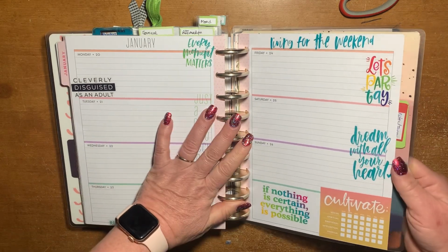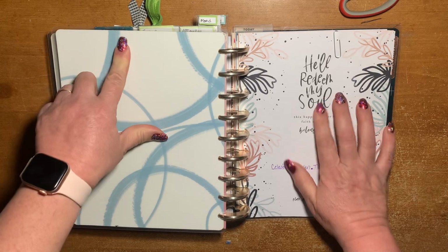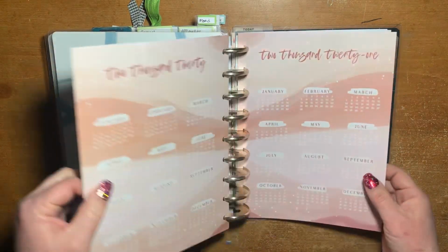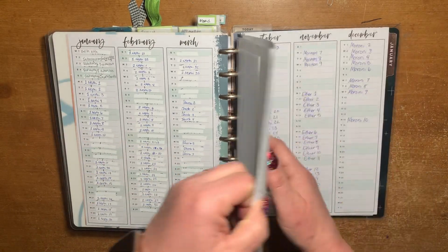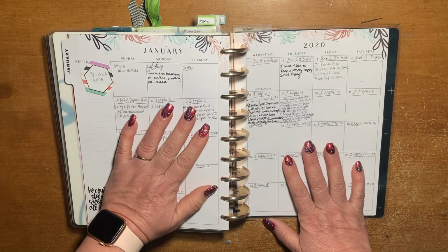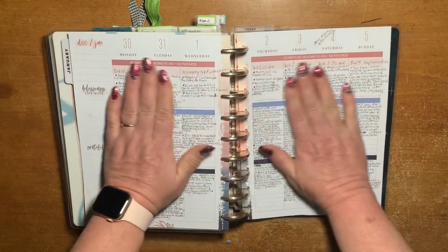Sorry, the scanner's being loud again. And then at the very end, my safety pin is making a mark. It doesn't need to be there anyway, so we'll just make it go away. And then I have my faith planner in here. I don't do plan with me's in this planner. I know a lot of people have been asking me about doing an after the pen thing, so I'm kind of doing it right now.